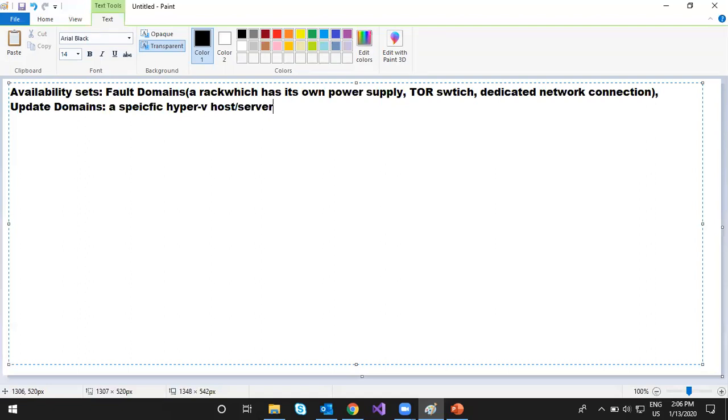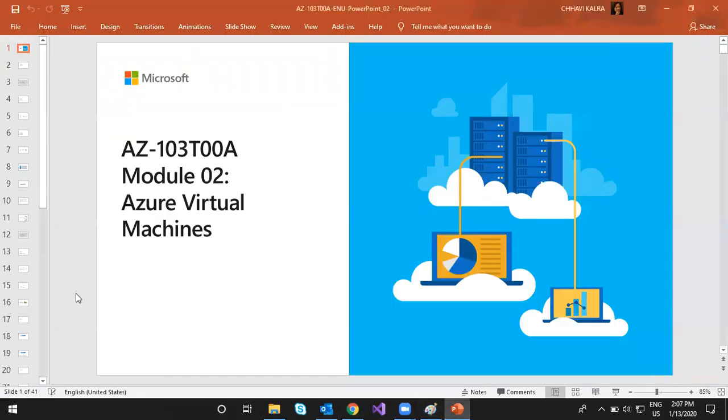So in the background, whatever virtual machines we are deploying, they are going to a particular Hyper-V host, and they're getting deployed on a particular host server. So when I say availability sets, first of all, Microsoft will ask me in how many fault domains you want to distribute your virtual machine. Now, a rack is just, you can say, a steel framework. It has nothing to do with the deployment. A rack is just a space for keeping your servers, or for keeping your update domains. Okay, let's see a diagram here.